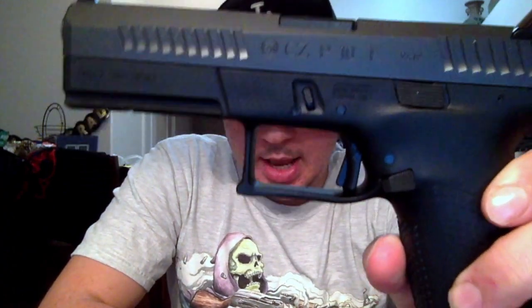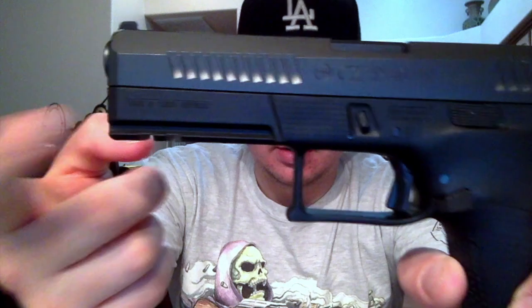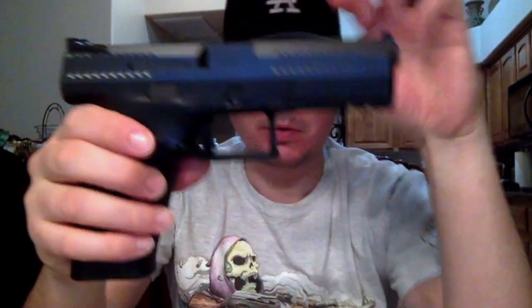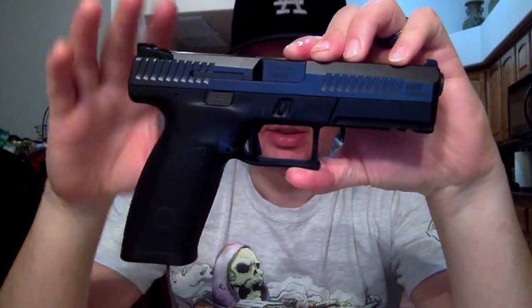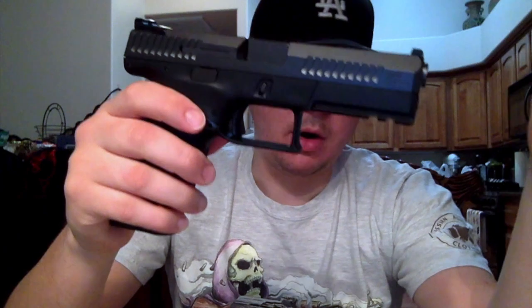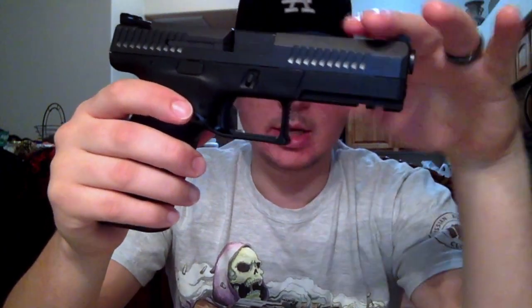So the CZ I got was actually one that most people haven't seen out on the market, nor is there any photos. Mind you, I have already checked that this firearm is empty before the video, but just to make sure, it is empty. So with that, CZ P-10F. These are imported from the Czech Republic. These are the full size of the P-10Cs that have been on the market for a little bit. These ones aren't even on CZ's website yet. That's how new these guns are.